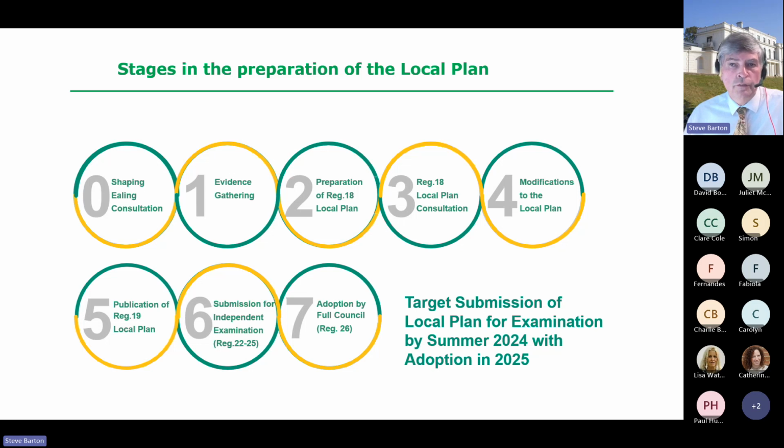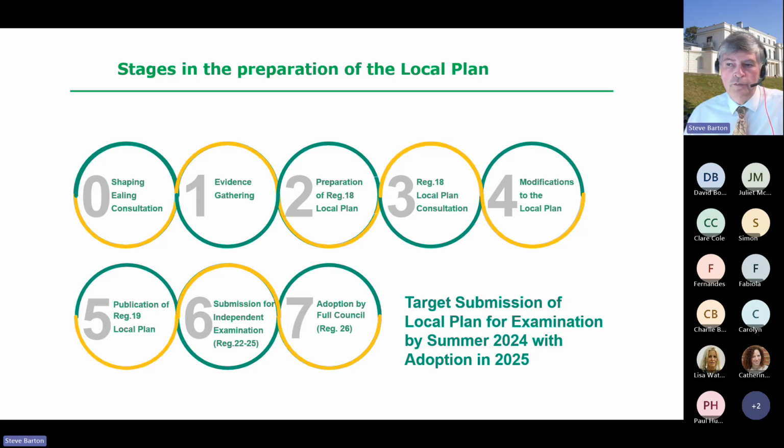So on conclusion of the Reg 18 consultations, we gave very careful consideration to those representations, and we've made a number of very important changes to the plan. A lot of those are very helpfully summarised in the introductory chapter to the local plan, including a list which shows which site allocations have fallen away and which site allocations have been added.